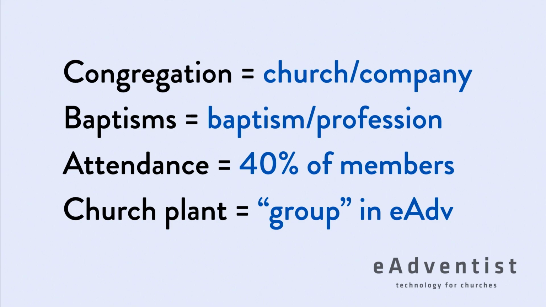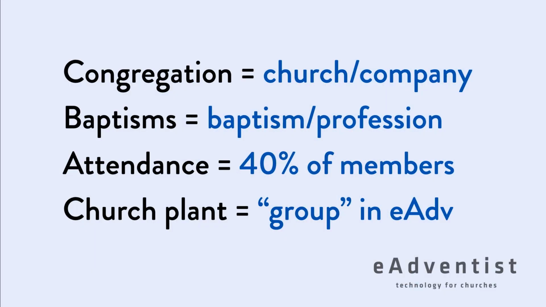And we found that, as Jose mentioned, best conferences in their best years, about 47% of membership attend. Worst conferences in their worst years, about 39%. So to be conservative, any church that didn't record attendance, we estimated 40% of their membership. It's not as good of an indicator as attendance, but it is definitely closer than no indicator at all. And when we say church plant, we mean mission group. That's what a lot of people call them.